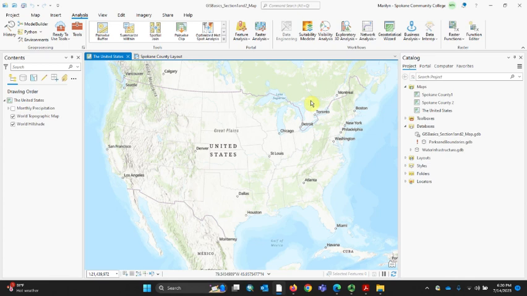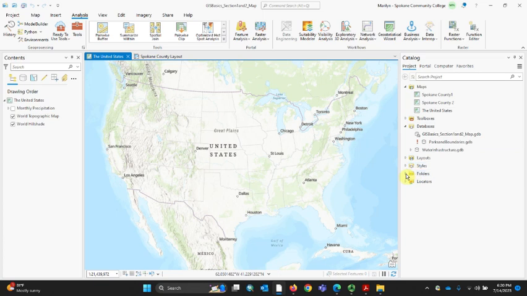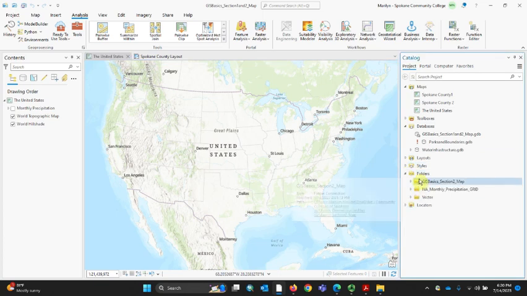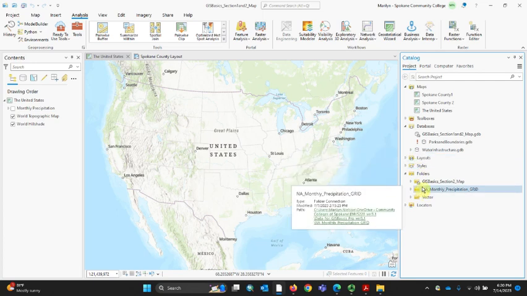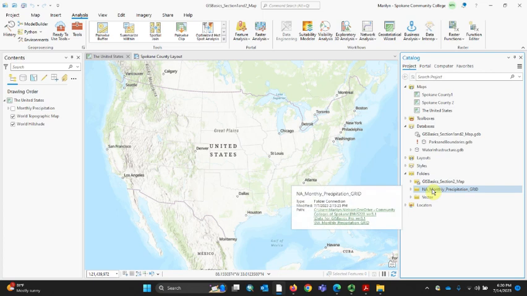Rather, it contains references to tell you where those are, and it's convenient to be able to see where the data is stored for your map, and so we can do that by adding geodatabases and folders to our project. Now, a couple things to note. These geodatabases and folders are not part of the project, but they're just connected so we can see them easily along with the project.